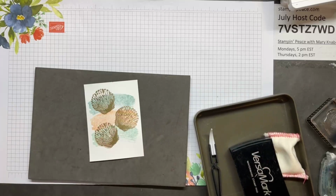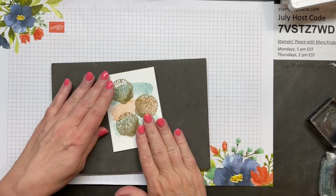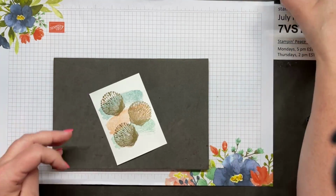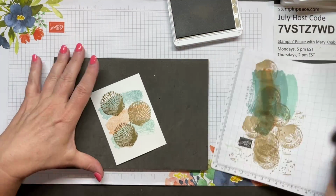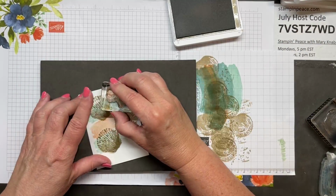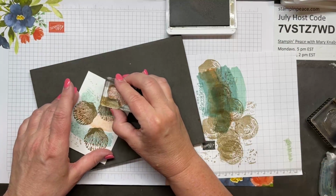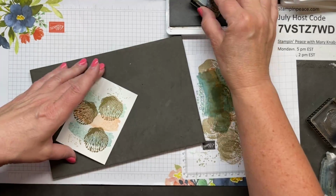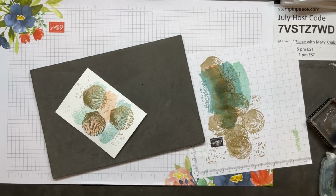All right, I'm going to get all this out of the way. And then we'll complete our card. One thing I realized I forgot when I was using the heat tool is I didn't put our little pebbles on, but that's okay. I can still add them. Kind of going all around the card here.